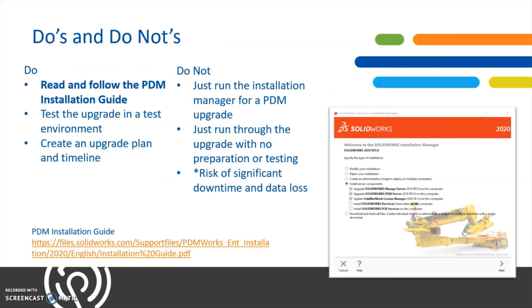Let's first talk about a couple of do's and do nots. Do not just run the installation manager for a PDM upgrade. There's more to the process than just that. You're at significant risk of downtime and data loss if you don't follow the proper procedure. So please do read and follow the PDM installation guide. The link can be found below. Always create an upgrade plan and test environment prior to the production upgrade.